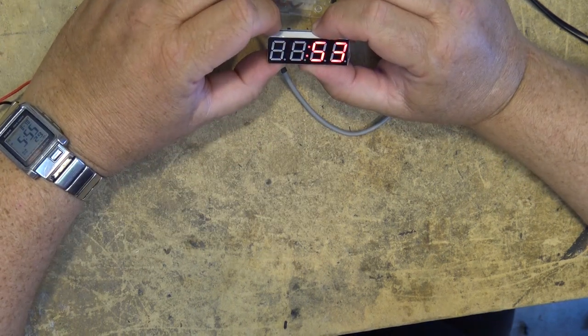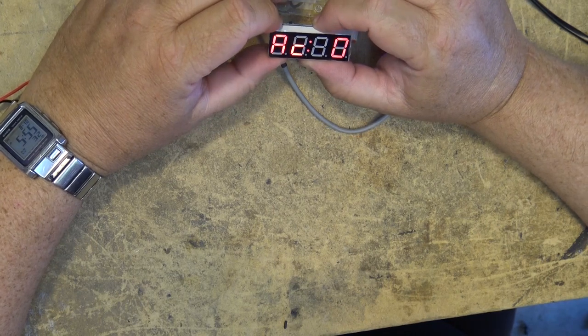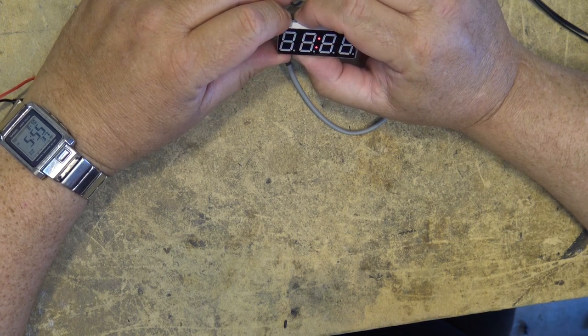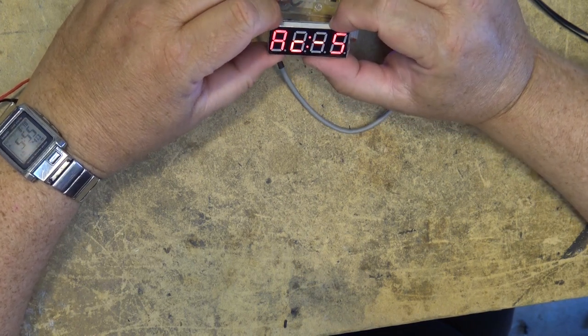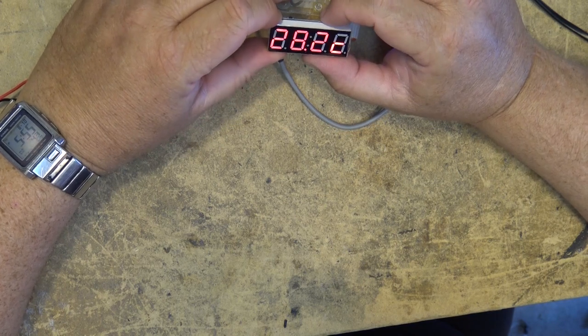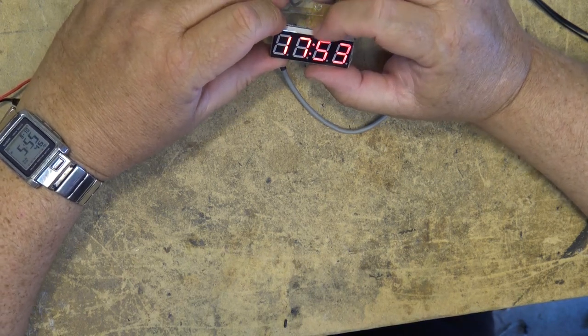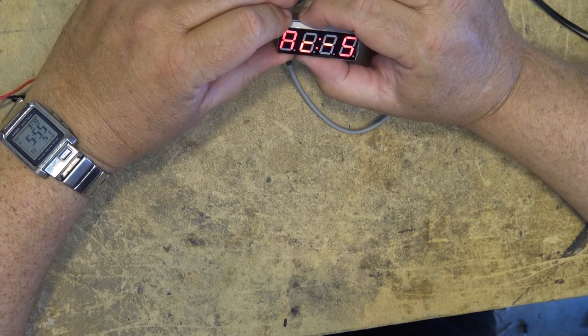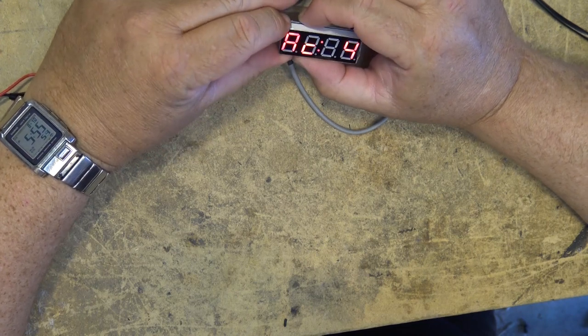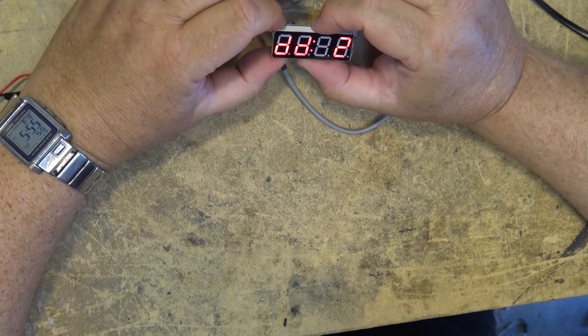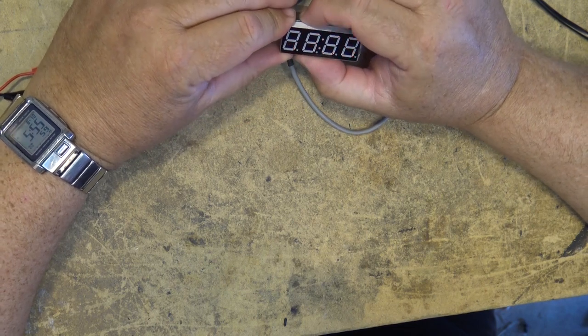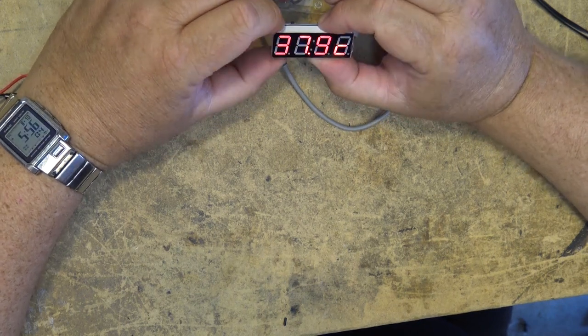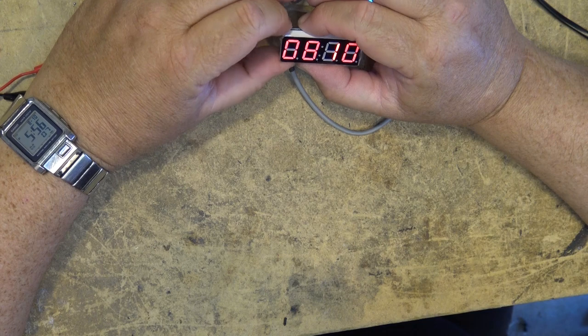Now if we go back into some of these setting modes here, I'll say AC minus five and we'll see what that does, whether that changes the temperature. Yeah, 28.2, so that's the compensation for the temperature. AC, so I go back to AC and change this up to say plus five. You'll see that it'll add five degrees - it'll now say 38.1. So that's your temperature compensation. So go back to the AC, we'll take it back to zero.